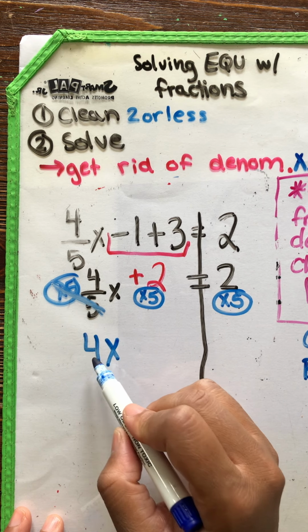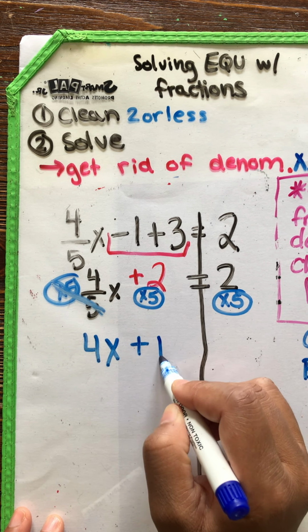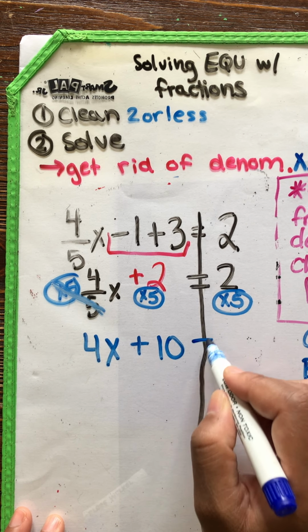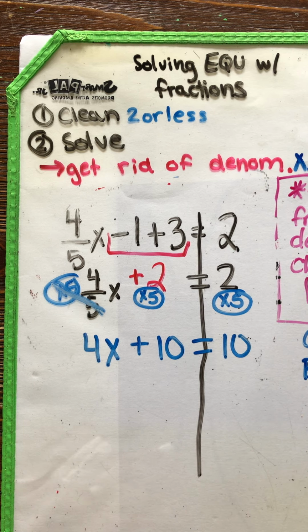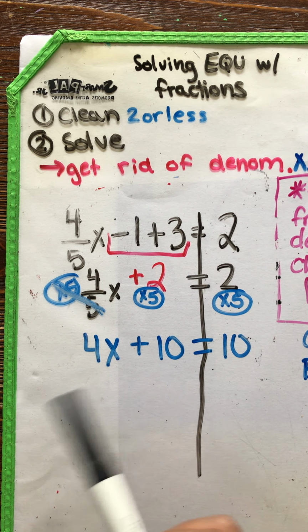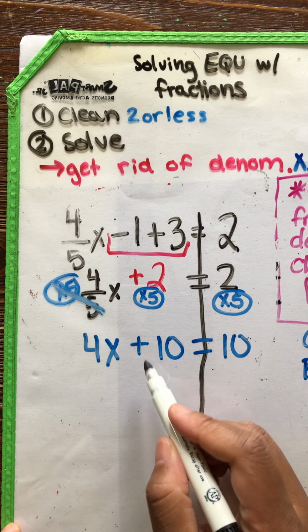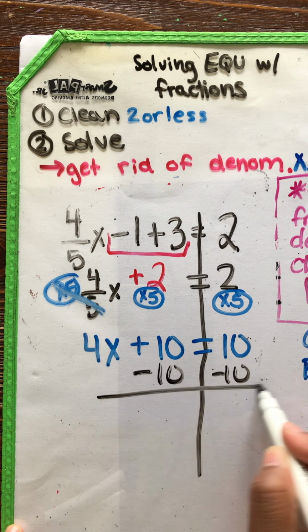Top of the fraction does not change when the bottom cancels. You're more than welcome to do a recall box for that. It's just going to give you a 4. It's just gonna take you a little bit longer. All right. So now I have a best friend and a good friend. Always get rid of your plus minus first. The thing that's furthest away from your variable, the opposite of a plus 10, is a minus 10.